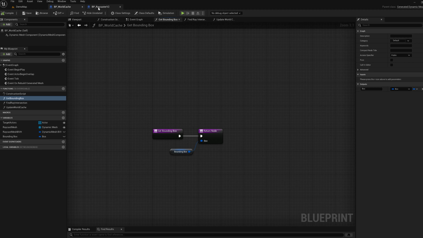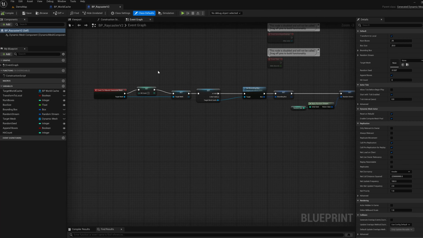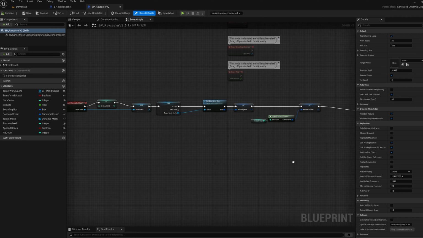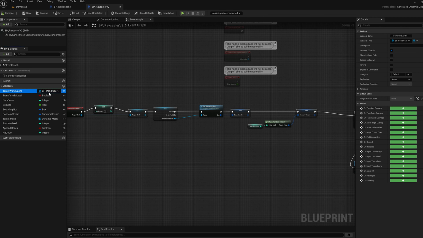Our Raycasting blueprint is separate and essentially works the same way, in the rebuild generated mesh event. Instead of taking in a list of actors, we take in one of those world cache blueprints as our target.